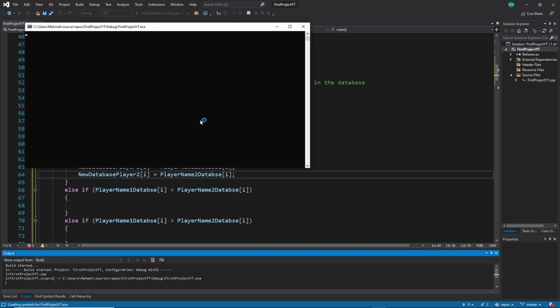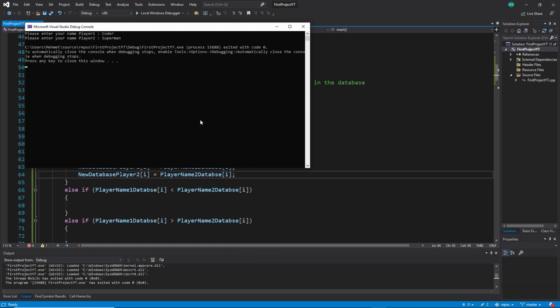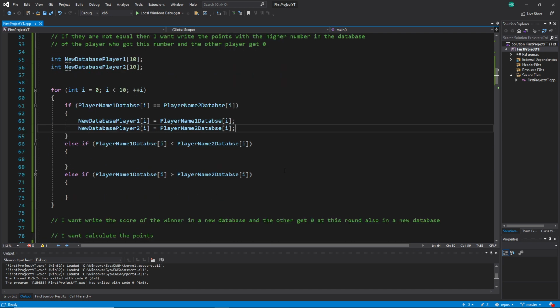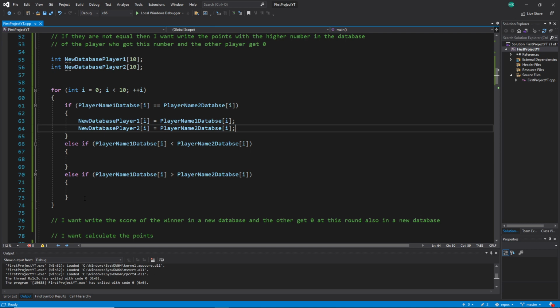I said always check your code, but sometimes it's not a good idea. Here, no errors, but we also have no printout, so we can't really check our code. So to check your code, you should perhaps also write a printout here. So should we do this?